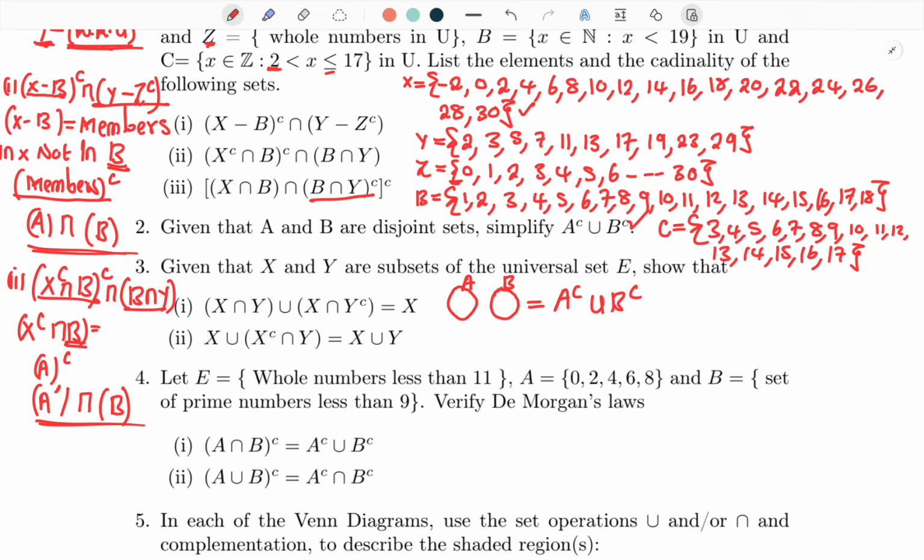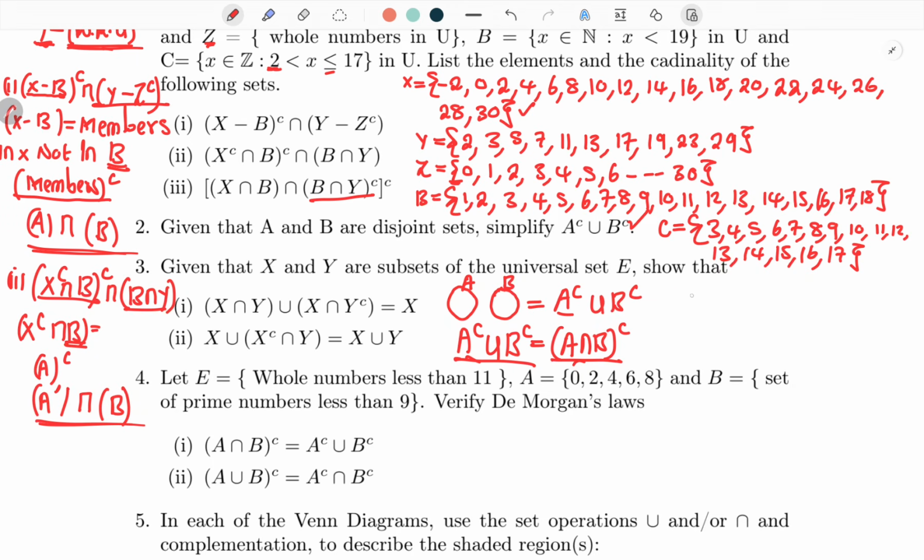Then from here, remember that from De Morgan's law, we know that A complement union B complement is actually equal to A intersection B complement. Now, because this and this are equal, it simply means that where there is this guy here, you can even replace with this, because this equal sign is saying whatever is here and whatever is here are equal, right?